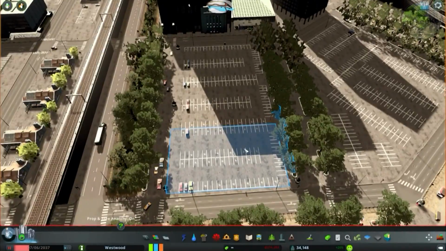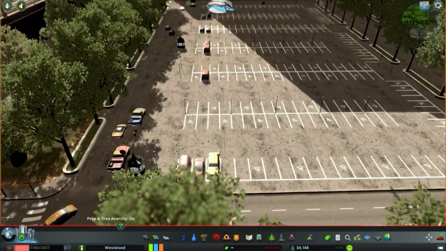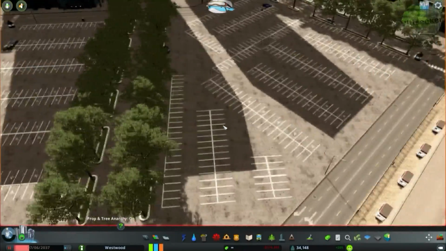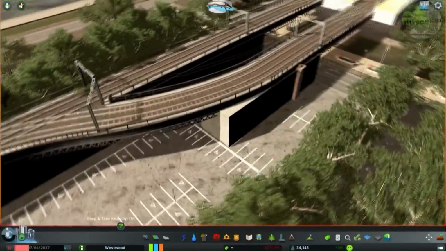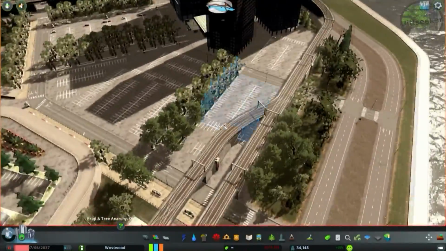So we got 3 sectors. We got 1 sector over here. We got a security booth on this street. Then we got another sector, the main parking sector over here, and then we got a small little sector over here as well, with lots and lots of clutter and interference from the railroad. But yeah, that's not important right now.